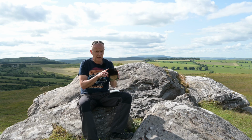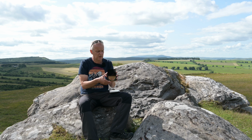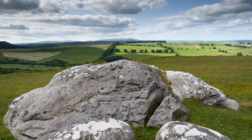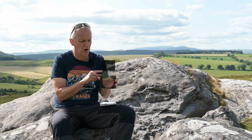So I fitted this filter holder with a 3-stop neutral density graduated filter in place. And what I did is I moved the filter up and down until it was in the right place, covering the brighter areas of the frame, and then I took the shot. And what that did was magically balance it all out, and immediately the photo had far more impact. Now these filters come in different strengths. You get 1 stop, 2 stop, 3 stops, 4 stops, and they also come in different graduations. This is what you call a hard graduation.